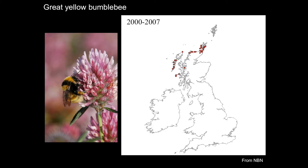One bit of a problem we have, well, we have good distribution maps like that for countries like Britain, but we don't have a good population monitoring scheme for bumblebees. There's a really great one in Britain for butterflies, where volunteers walk transects every fortnight and count butterflies, and they've been doing that since the 1970s, so we've got really good data on how butterfly populations are changing, which species are declining most rapidly and so on, which is really useful because then you can target your conservation efforts on the species that need it most in the parts of the country where it's needed most. But we don't have that kind of scheme for bumblebees. In fact, we've tried to set one up, and I'll talk a little bit more about that later because there's space for people to join in.